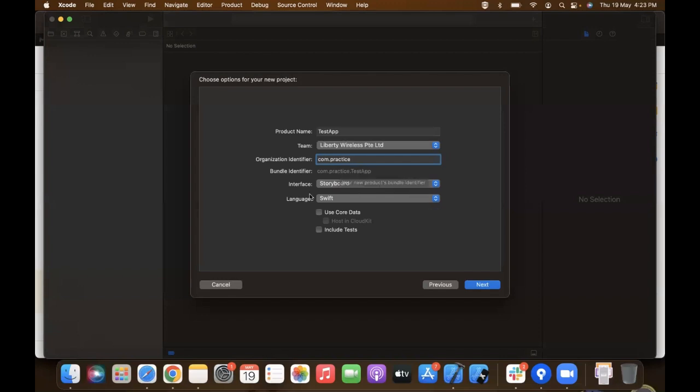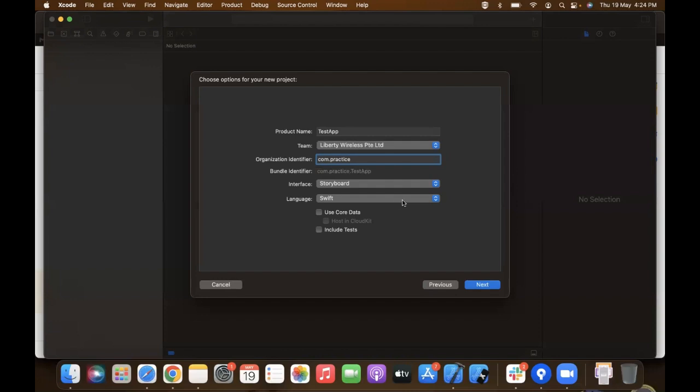Okay, understood. So interface, there is a drop down for interface, storyboard or Swift UI. Previously everything was storyboard. Interface means what the user sees. So for designing the interface, we generally use storyboard. The latest addition to this is Swift UI, where all the UI is done programmatically. Swift UI is the newer one, so we will be going through storyboard. A storyboard is the thing where you have different kinds of views, XIBs, and all the things. So you will be coming to that in later sessions while developing the UI part.